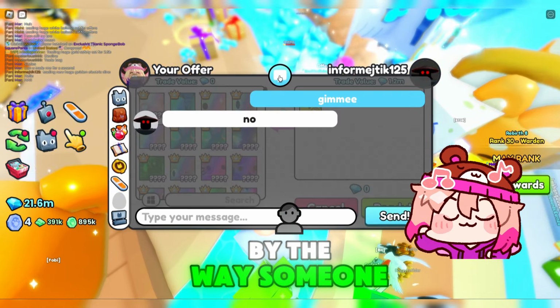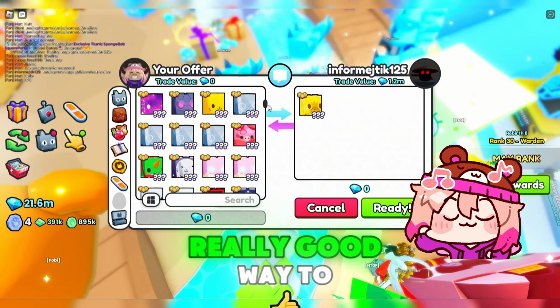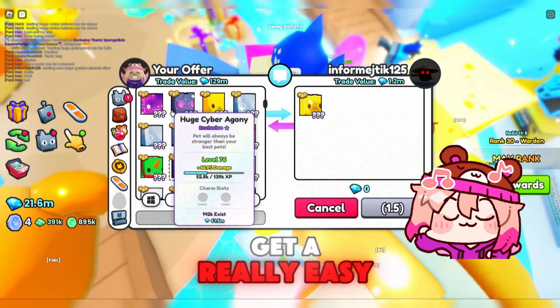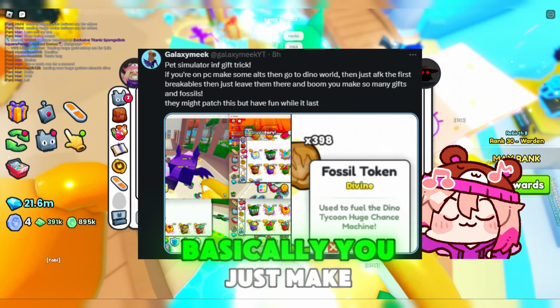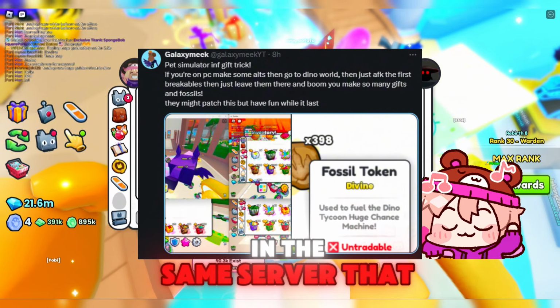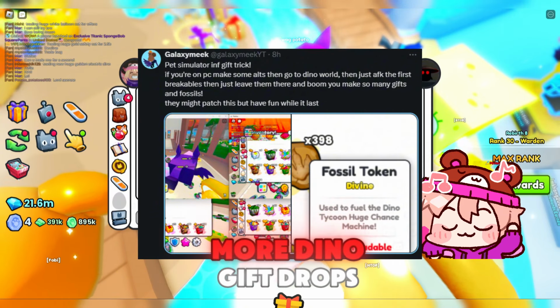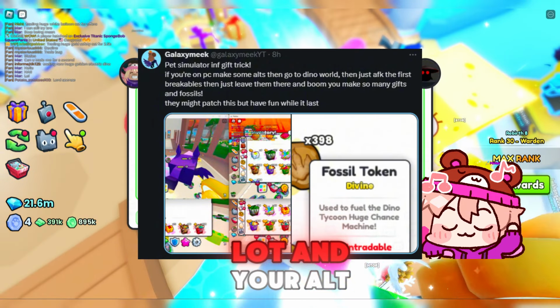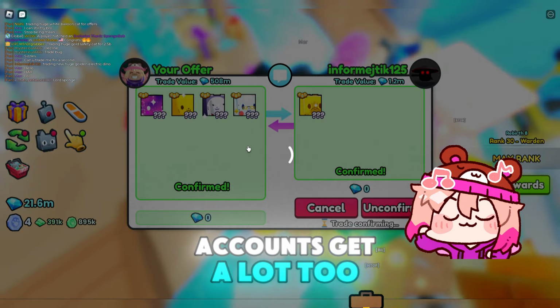By the way, someone on Twitter posted a really good way to get lots of dino gifts, so maybe you can get a really easy huge pet. Basically, you just make a lot of alt accounts and have them sit in the same server that you're in. You get a lot more dino gift drops if you're in a server with friends, so you get a lot. And your alt accounts get a lot too.